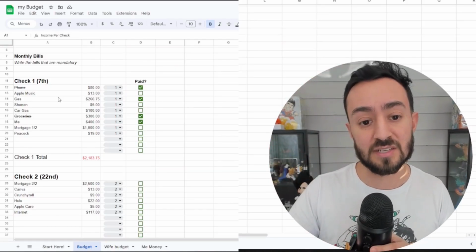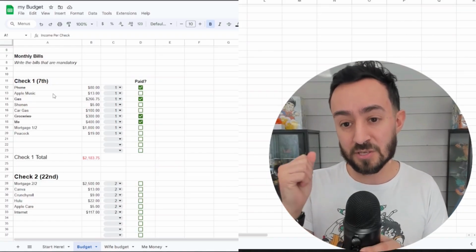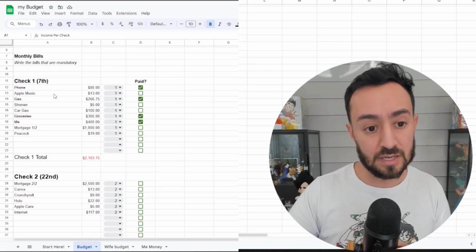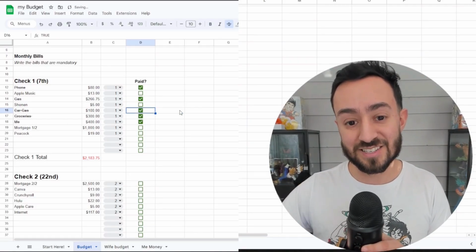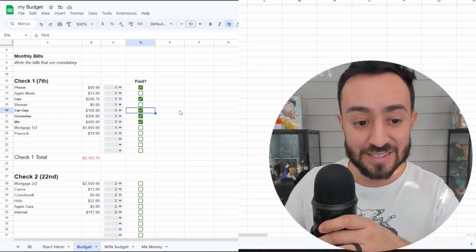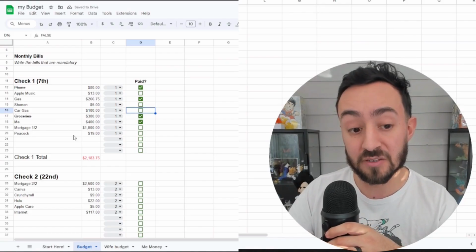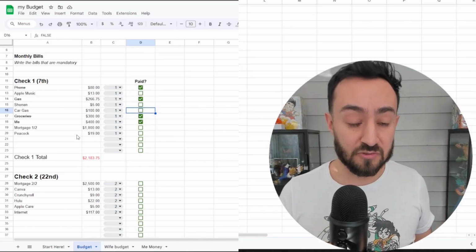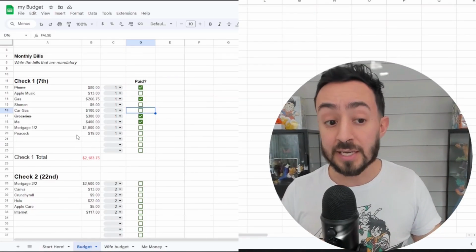And what I loved about this is that, okay, you know what? I could just open it, whether it's on my phone, the computer, whatever it is. And hey, I'm about to pay this now, or I paid it, and I can just click it, and it just takes it off my checklist. Oh, I got so excited. So I did start doing this, and the ones that I checked off, I already paid for. So now I'm like, okay, cool. There goes the one section of my budgeting where I write everything down manually. Now I don't have to.